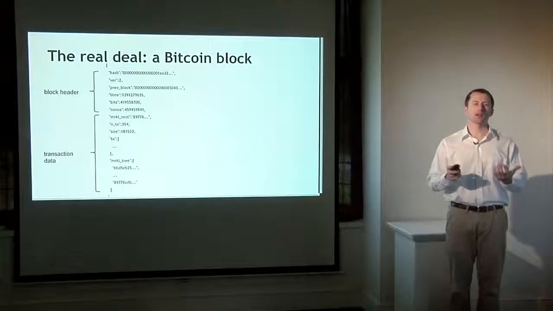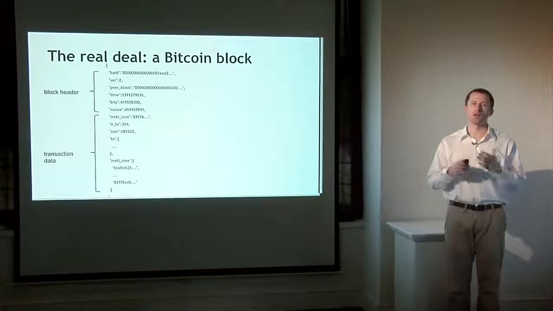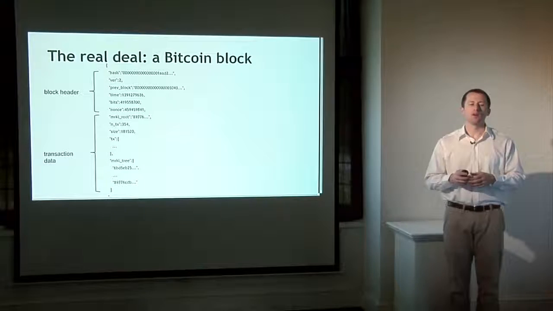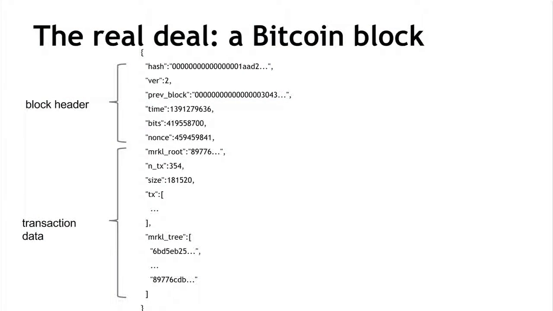What does it look like in practice at the low level? So we'll do another deep dive into the actual data here. This is what a Bitcoin block looks like. There's what's called the block header, which has all of the metadata for that block. And then there's that Merkle tree of transactions, so basically a long list of transactions. All of the hashes are arranged in this tree structure, which gives you the ability to efficiently prove which transactions are included in a block.